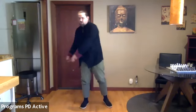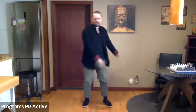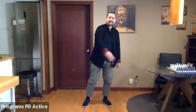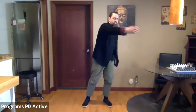And you're working on changing weight and turning from the belly button. Changing weight, turning from the belly button. Now the bear slashes. The hand comes up around chest, shoulder height and slashes across. And then the other hand comes in close to the body.